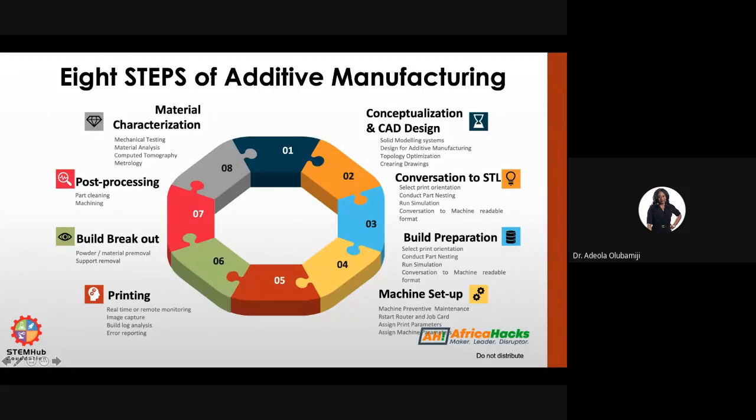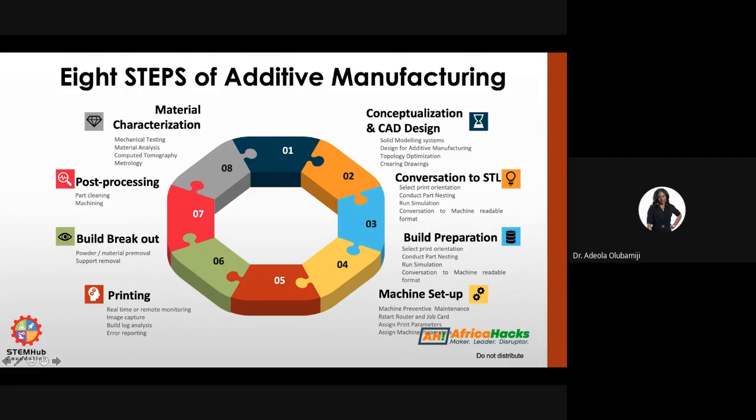Conversion to STL. Johnson also touched on that when he was talking about mesh creation. When you finish making your original CAD file, you have to convert it to a language that the 3D printer can understand, and that is your STL file. Once you convert to STL, sometimes those meshes that he created may be touching each other, and your part may have some meshes that are not right. So you may want to adjust that a bit.